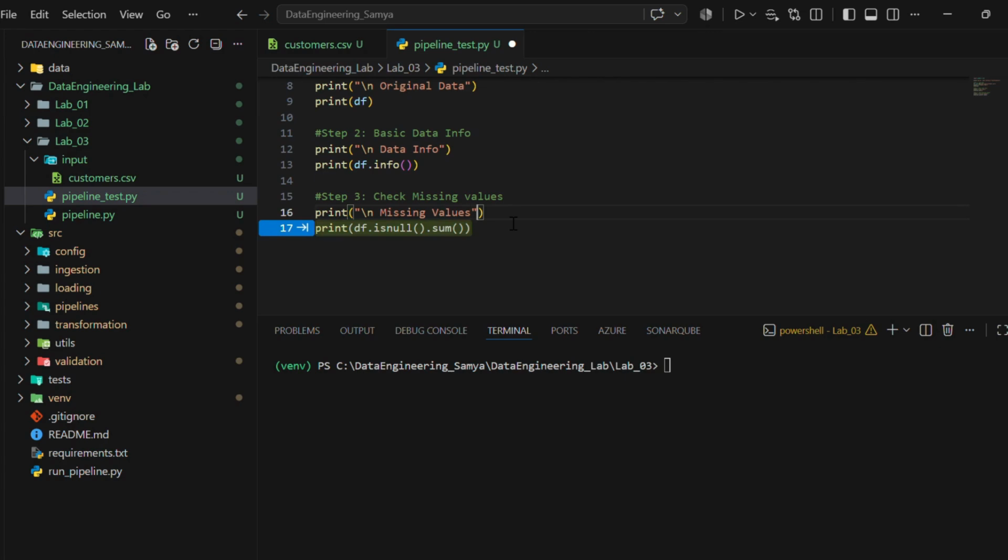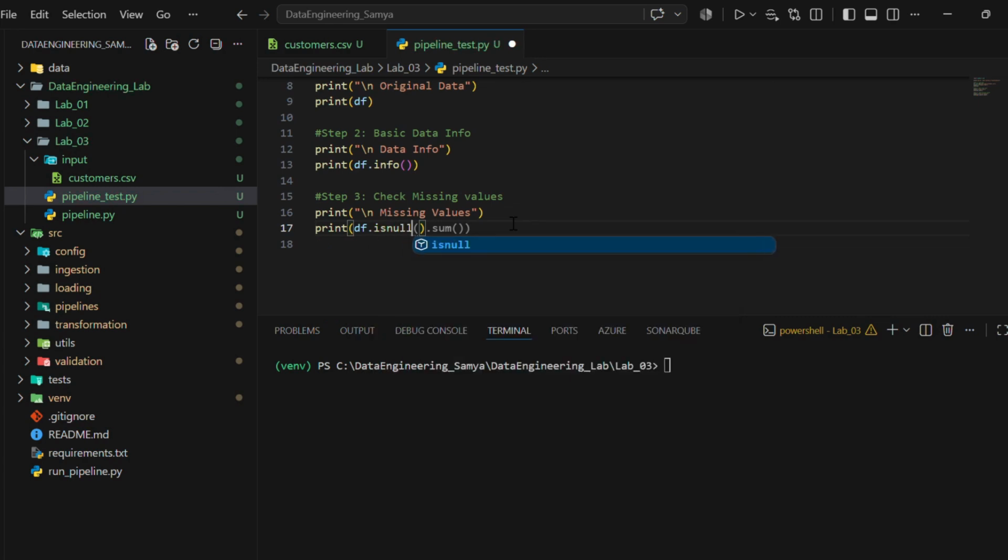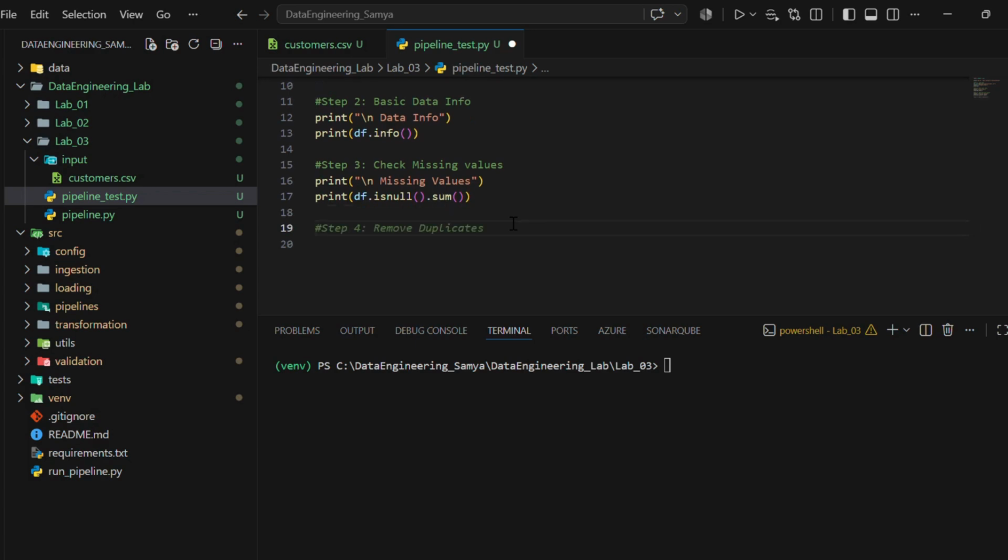Then print df.isnull().sum(). This line of code will display how many total missing values exist in our customer.csv file.